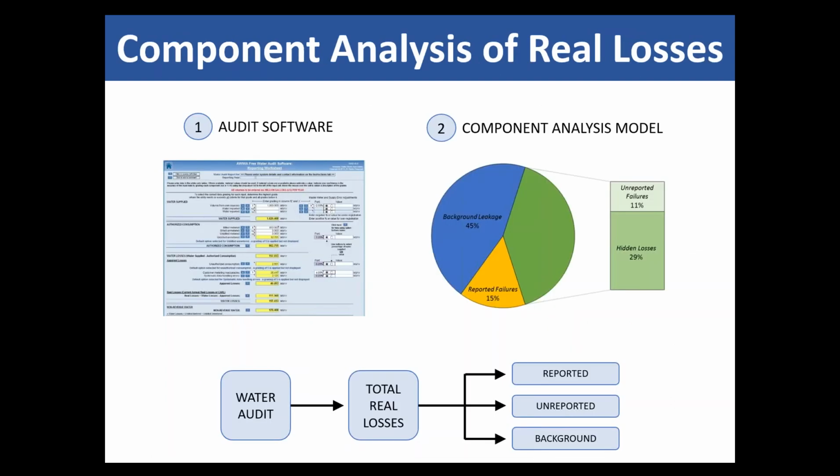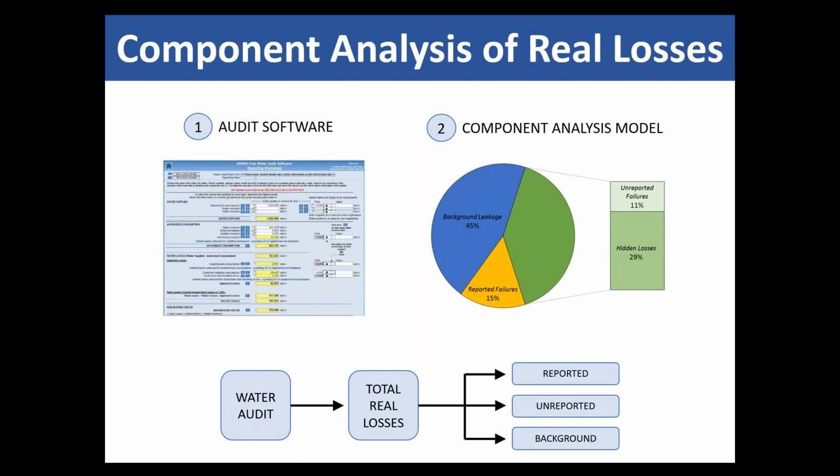All right, so there is another software tool out there. Again, we call it a software, but at the end of the day, it's an Excel spreadsheet that we've developed for the Water Research Foundation. It's freely available. Everybody can download it and work with it. A little bit of a heads up, it's certainly more involved than putting the audit together. So in the audit software, you have 18 data entry points. In this model, you have many, many more, and you also need much more data. But anyway, it allows you to break your real loss volumes down into its subcomponents.